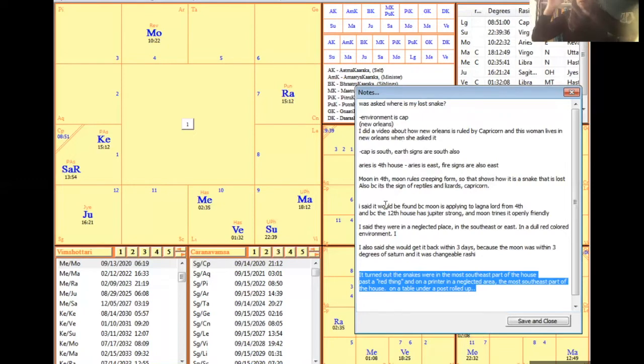They could have gone out of the house or they could still be in the house. And snakes are something that can just hide so well inside a crack in your house that you really might not be able to get them back. So this was kind of a very fun project to do. And it turned out to be right. She did get the snakes back and they were in the general direction that the astrologer and that the chart showed. So that's really cool.